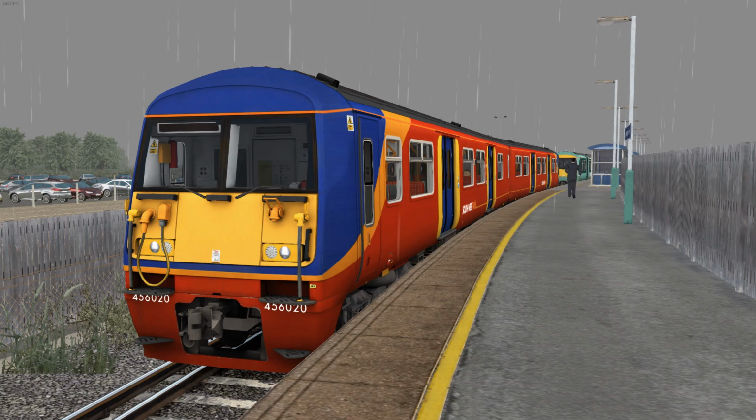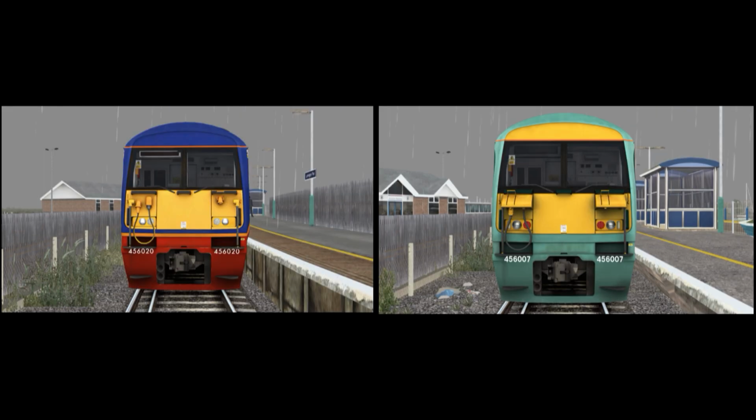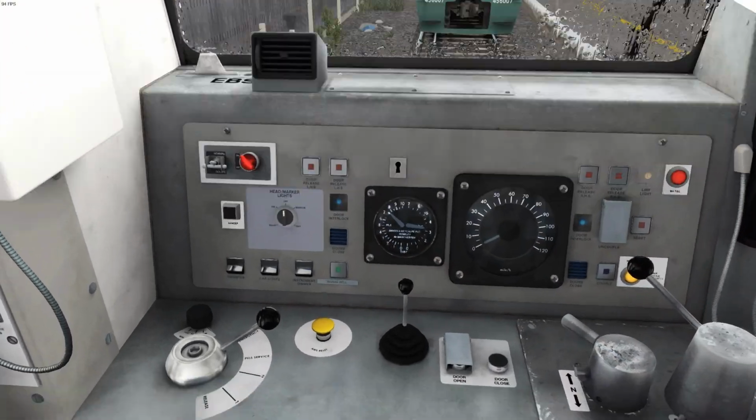The 456s were refurbished a second time after joining the SWT fleet, complete with LED headlights, new seating, and the removal of jumper cable covers on the cab ends. If we compare the Southern and SWT liveries, we can see that the different interiors and cab fronts are accurately modelled in-game. Notably, the SWT variant has a different sound for the guard's buzzer, which sounds a lot more modern than the Southern version.